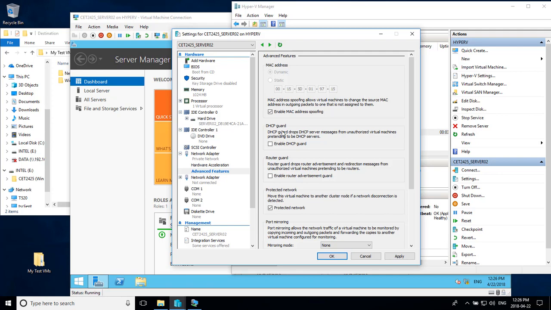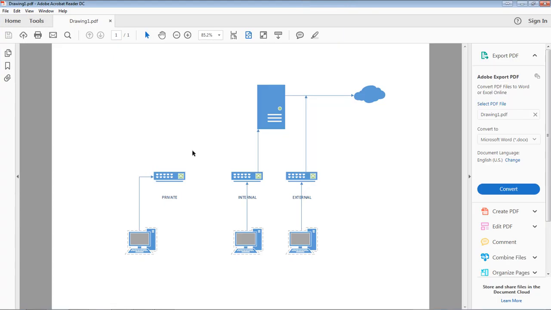If we don't do that, the Hyper-V virtual switch manager in your VM will not work properly, because the way that the switches work, going back to our model here, is it's using MAC address spoofing to spoof the actual physical MAC address with one that it's given here.